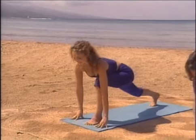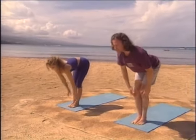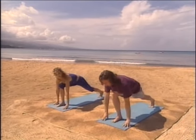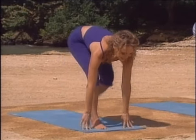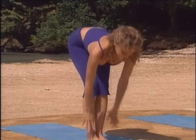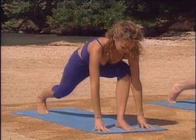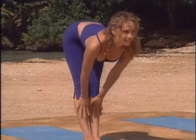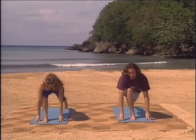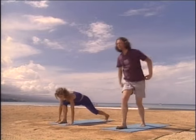Inhale, stepping up. Press that front foot down, hands to the shins or thighs. Exhale, stepping back. The leg works in opposition to the spine. Inhale, step forward. Spine reaches forward. Keep reaching forward as you now step back. One more time. Inhale, stepping up. Hands forward, lengthen. Exhale, stepping back with the right foot. Now stay here, breathe in. Breathe out, step the other foot back to come into plank pose.